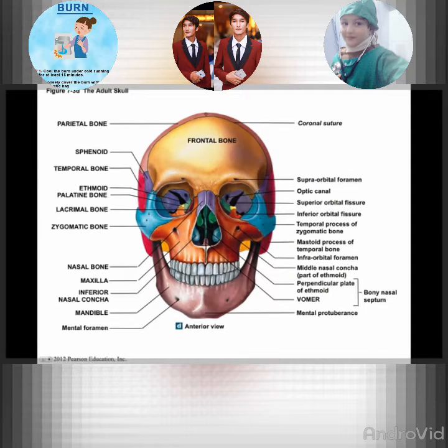Now we'll look at the ethmoid bone again. There are 2 structures you need to know on the ethmoid bone. Again, we're seeing the ethmoid bone. It's this green bone that we can see inside the nasal passageway, and we can also see part of it in the eye orbit.